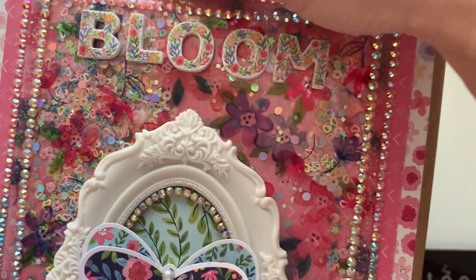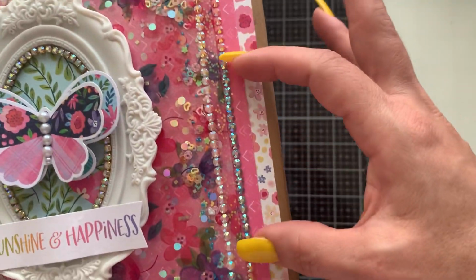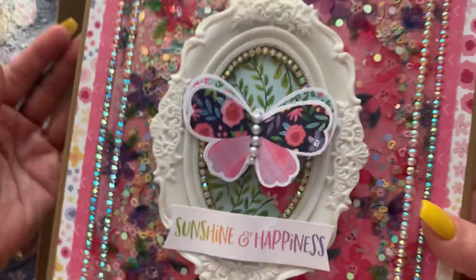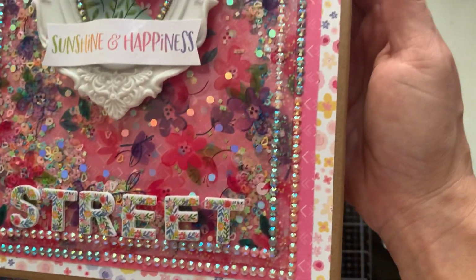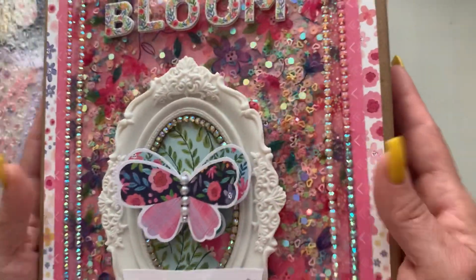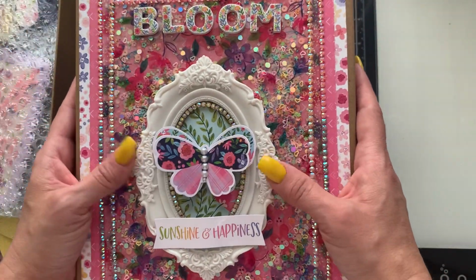These right here are the bling strips, and they're little sections. It's like this is one section, this is a section, this is a section. And I had to link them all together, and these are from Hobby Lobby, and I loved it because they're just perfect to go with this collection that is full of every single color of the rainbow. And I just lined it around, and I just made a sequin mix inside, and I love it. It's so stinking cute. I can't right now. I love it, and I hope she loves it too.